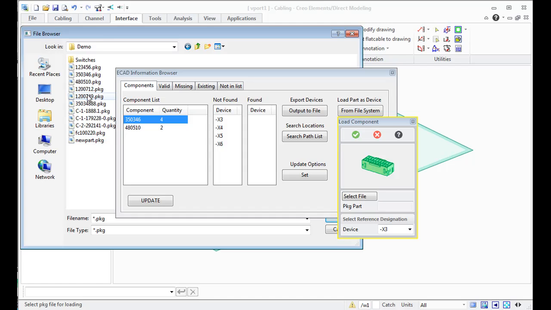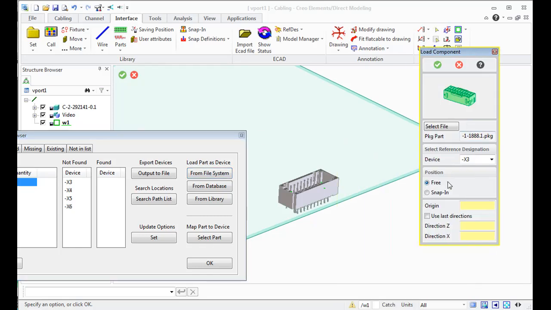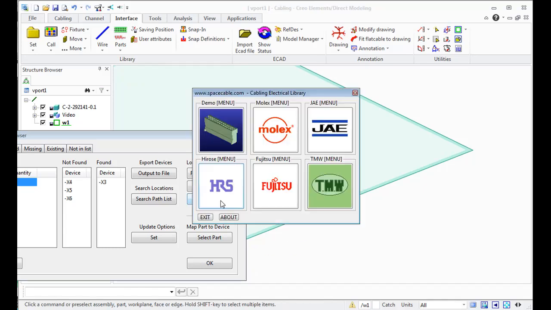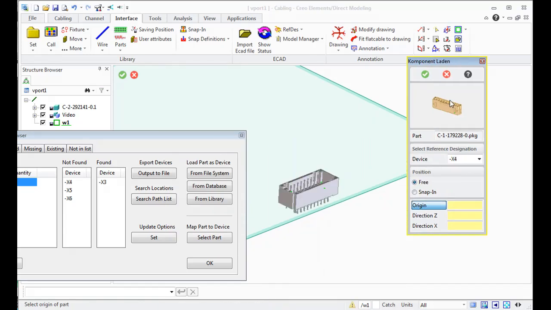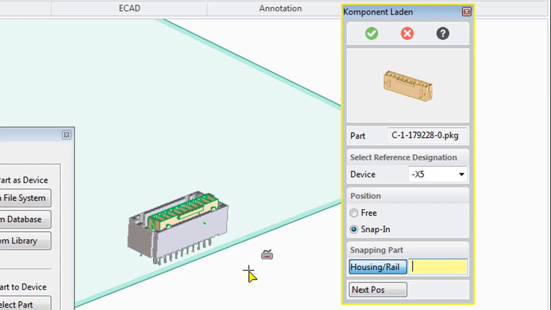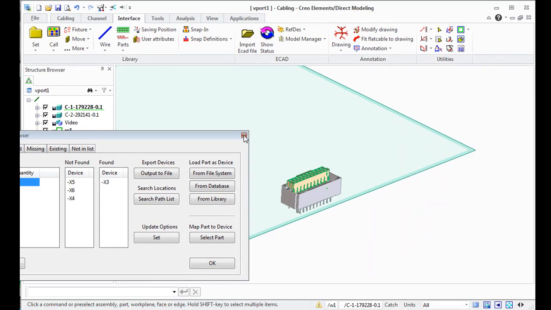Of course, you can define the folder where the package files are, and then Keyblink will automatically select the part for you. But here I haven't defined it yet, that's why I have to select the part by myself. As you see here also, the snapping option is working fine. And if I use the other method, loading from library, in ECAD, as we know, the snapping option plus the new position option is working.